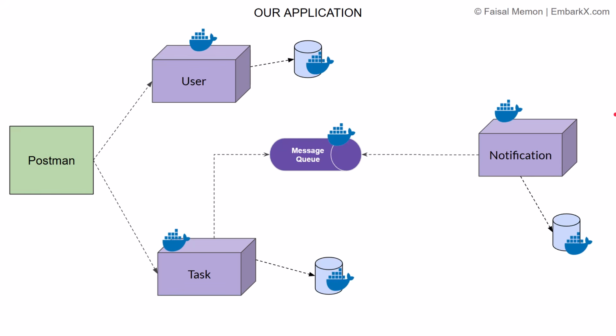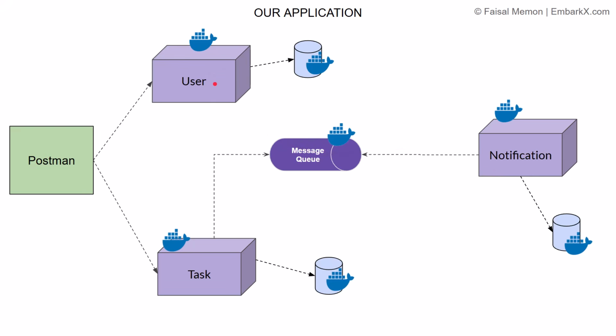So now is the time that we begin talking about the application that we are going to build and the entire architecture, what all components are going to be there, and how it's going to be structured. So this is what our application is going to be. It is going to have three major services. First is the user service. Then we have task service, and then we have the notification service.